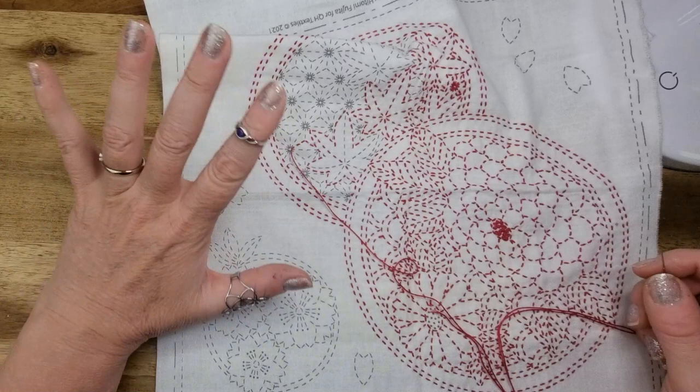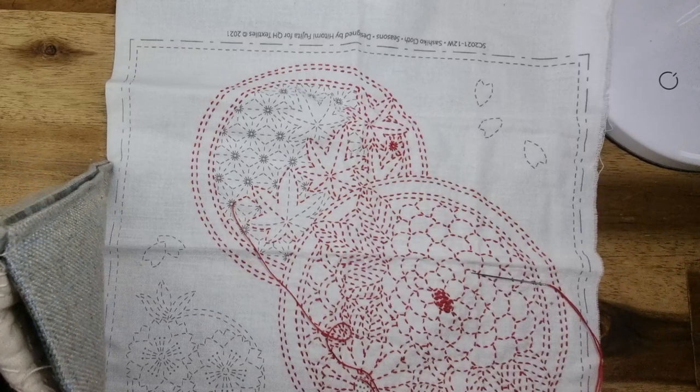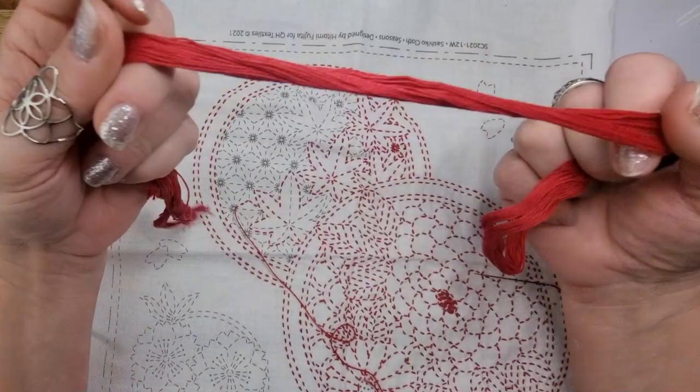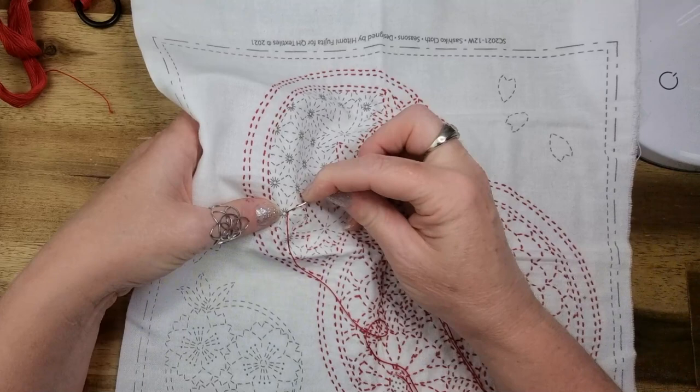I'll take the wherever my thread just went. I just had it here somewhere. Oh, what have I done with that? I must have put it back on here. Did I? No. Oh, it's always the way. Oh, there it is. So I'll take this with me when I go to the quilt show and just match it up against some fabrics and choose the fabrics that way. So that's what I'm thinking of doing. Well, that's what I am going to do. I think it's going to make an amazing quilt in that aspect. So that's all where I'm going with these now.